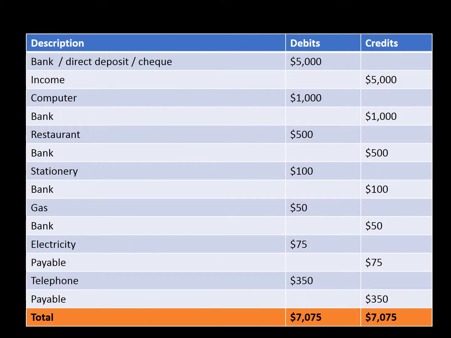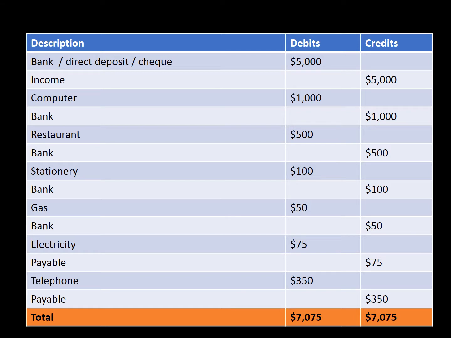So in this example, if you look at it, there are three columns. One is called description, the second column is called debit, and the third column is credit. So there are certain transactions I have recorded. In this particular example, I have chosen an employee who received a salary of $5,000 and also incurred certain expenses and purchased certain assets. So let's look at how these transactions should be recorded.